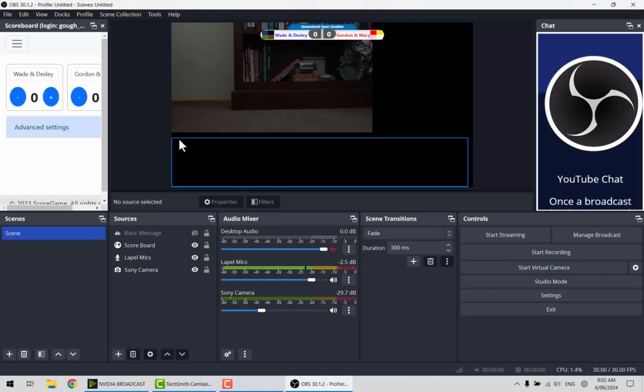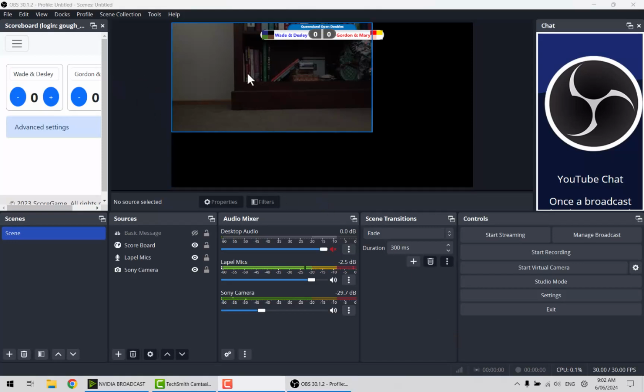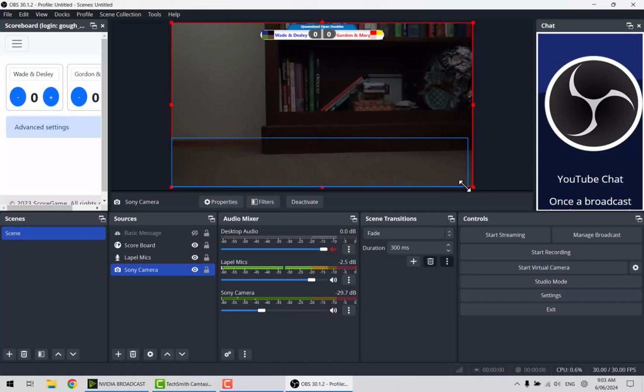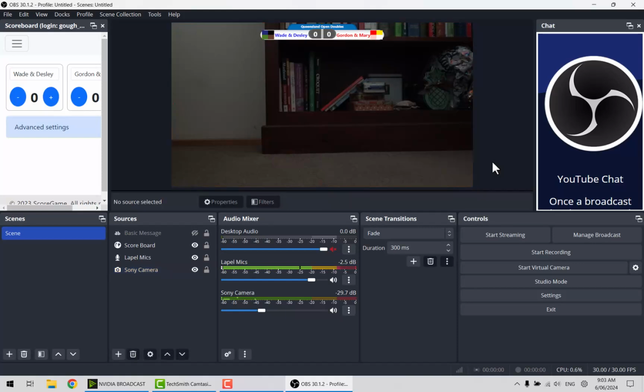Now what can happen sometimes is up here the camera will turn into a smaller square, for a reason that I'm not exactly sure about. So what we'll do is we'll just grab it and drag it back to be full screen, and that's as simple as that. Job is done. So once we've done that, we can now look at the other parts of the screen.